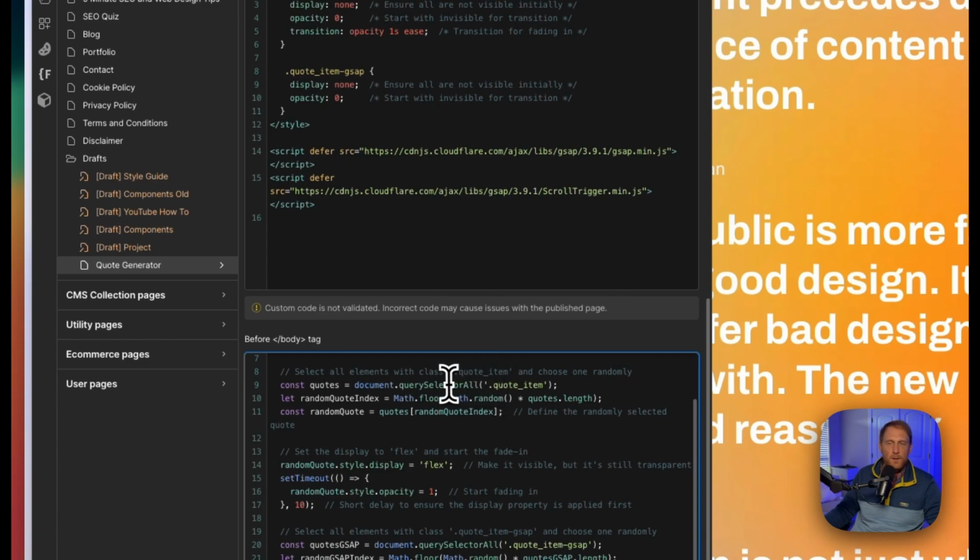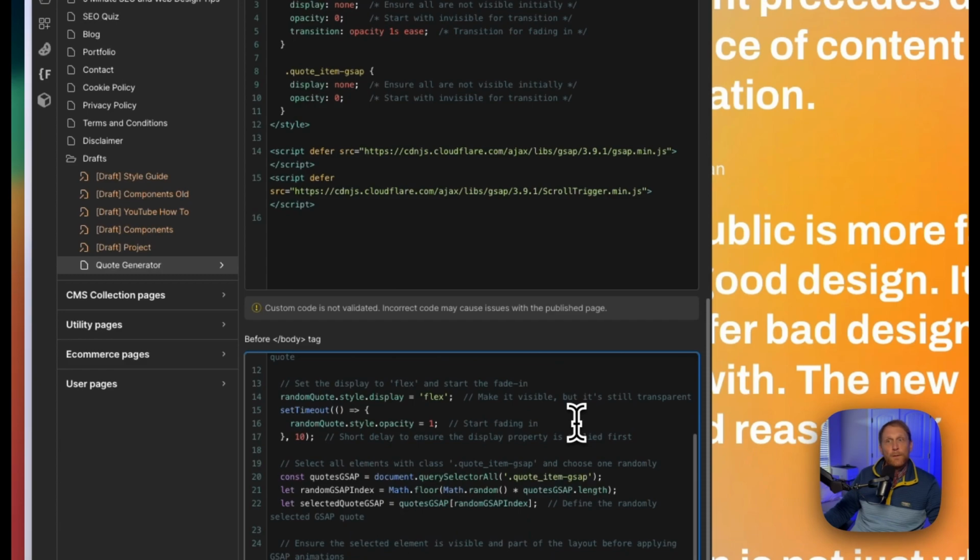And we're taking this query selector all, which is going to create a node list for us, and we are getting the length of that. And so we're doing math.random times length, and then we're using math.floor to make this a whole number. Then what we're doing is we're just setting this random quote to quotes and this random quote index. So that way what we're actually doing is we're taking this node list, we're taking our random quote index, which we're getting from math.random, and we are selecting just one of those quotes in that node list, or you could think of it as an array, though it's not an array, it's a node list.